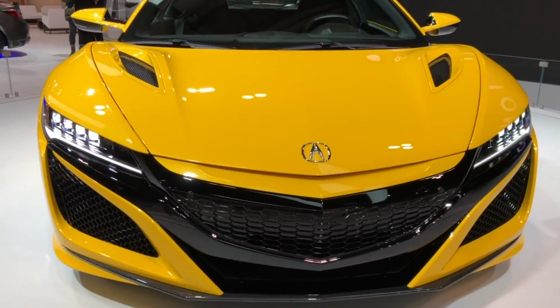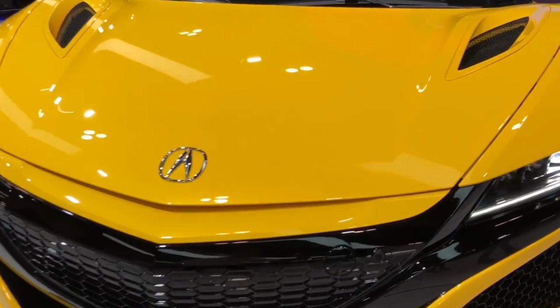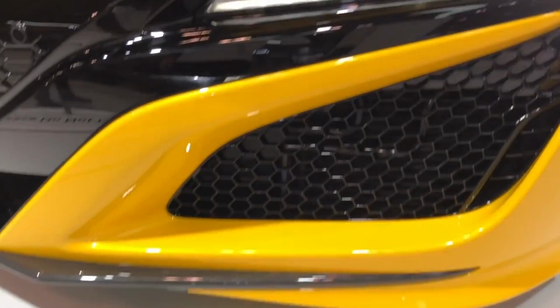Well, if you've been subbed to Patreon, you've known what the color of the car is gonna be for, I don't know, a year and a half. But I have decided when I paint the car, I'm going to paint it yellow, and it's going to be Indy Yellow from the new NSX. It's really similar to Fly Yellow on the car right now, with a bit of pearl to give it a little bit of pop, and it's a Honda color to go with the engine. I think that'll tie it in really well.